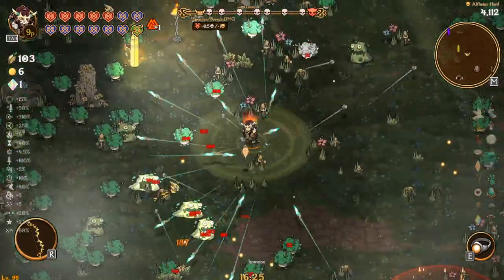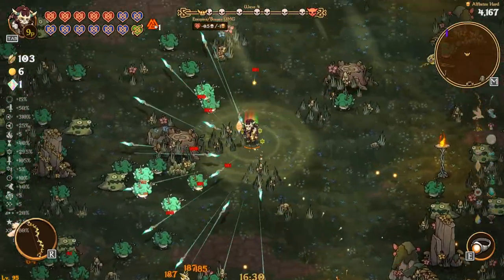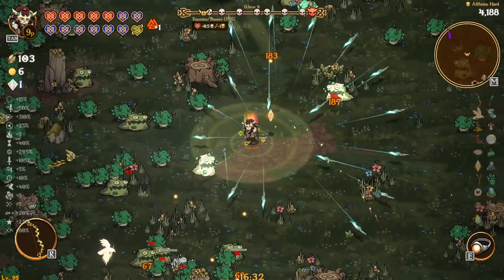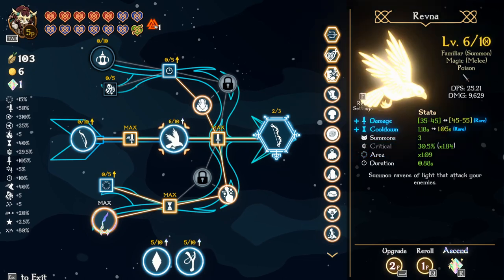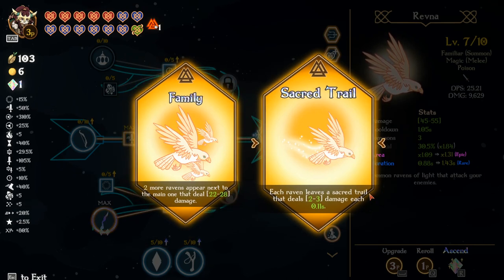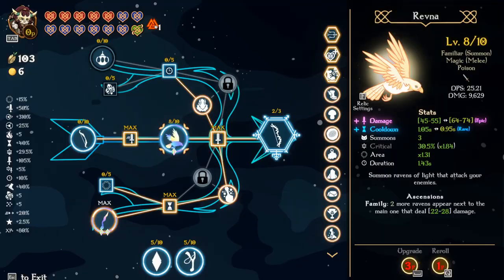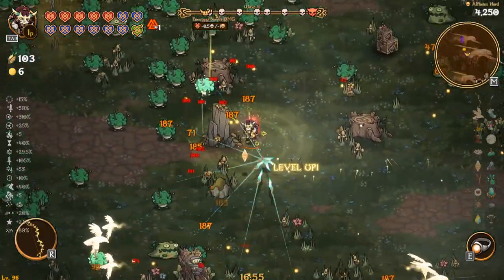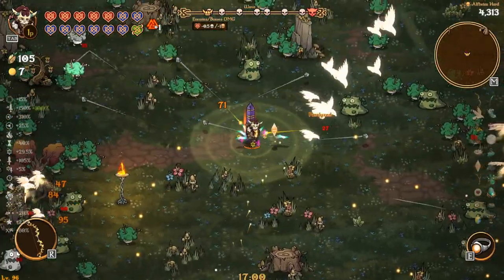Okay. But I need more gold, of course, because we spent all of it during our shopping phase. Alright, let's grab summons, cooldown and damage. Two more ravens appear next to the main one that deal... Okay, each raven leaves a sacred trail that deals... Okay, I'm gonna do this one, of course. Sure. Alright. It's not too bad.